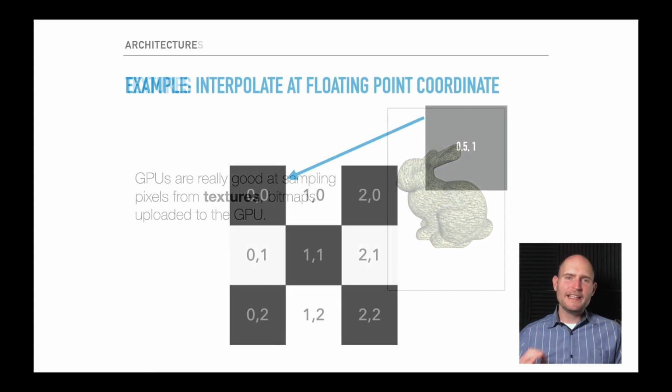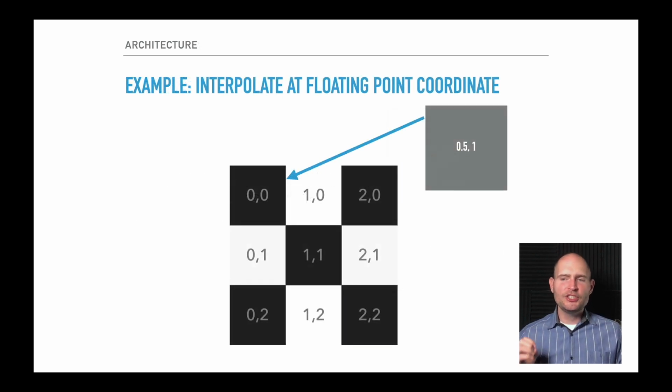What's really interesting is that the GPU is designed to perform 3D rendering and has a bunch of hardware to make certain operations extremely cheap. So for example, let's say that we want to render a point that lies between a black pixel and a white pixel. You'd want to have this color interpolated evenly between the black and white. Actually, the hardware can interpolate the value in between for you at very low cost.